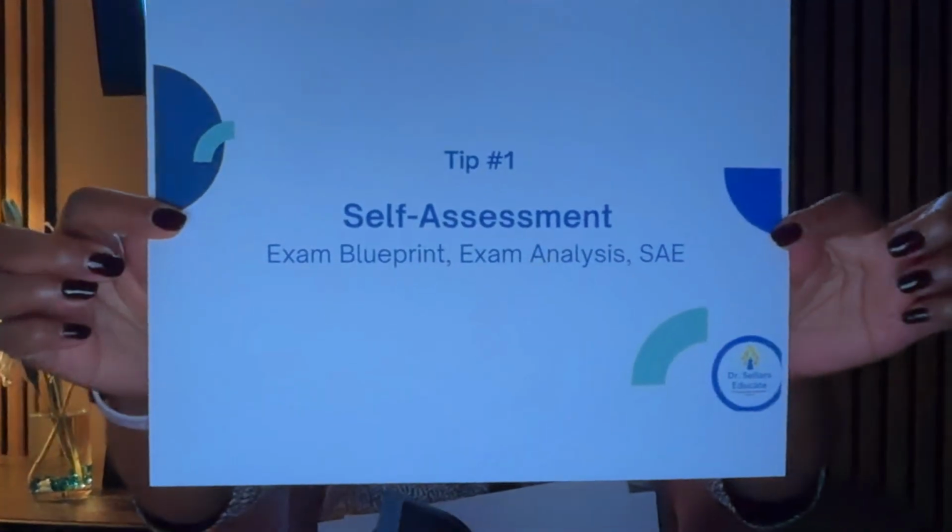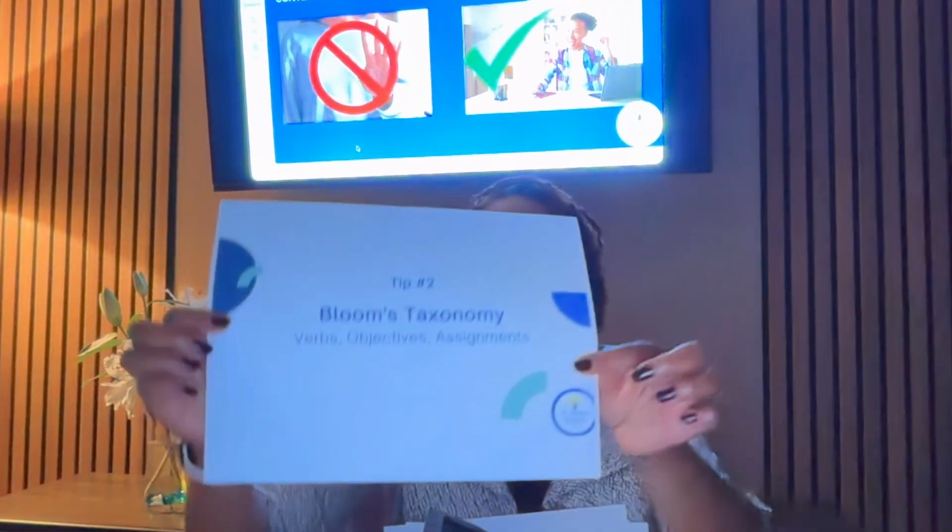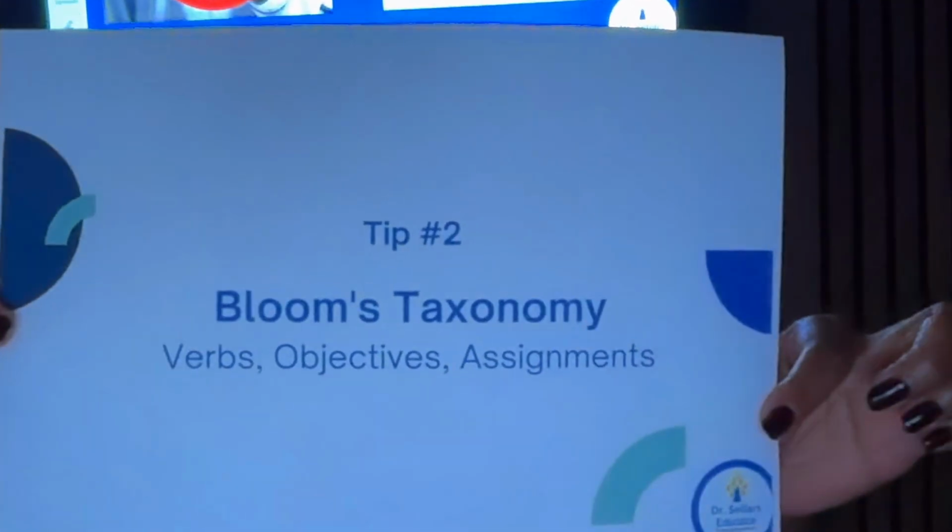All right, so let's recap real quick. So tip number 1, who can share? Tip number 1, as I'm pulling them back out. Who can share tip number 1? All right, so if you chose self-assessment, knowing where you are, just like whenever we're going somewhere for the first time, we have to use a map, right? You got to know where you're starting from. You got to be able to identify what your next steps are going to be, and the only way you're able to do that is to map out where you're starting from. And that's a self-assessment.